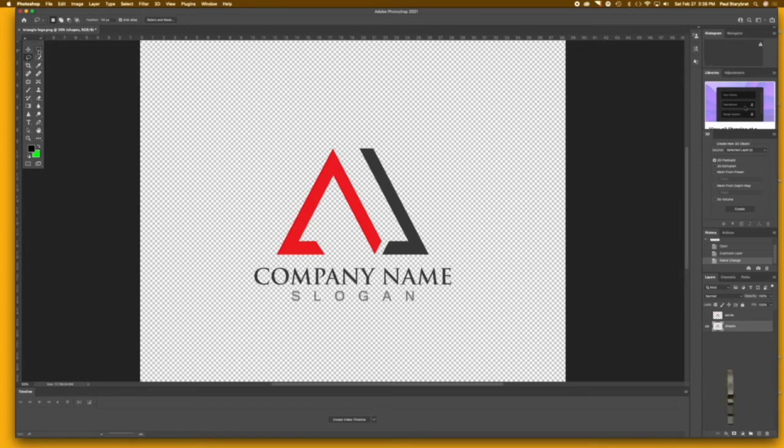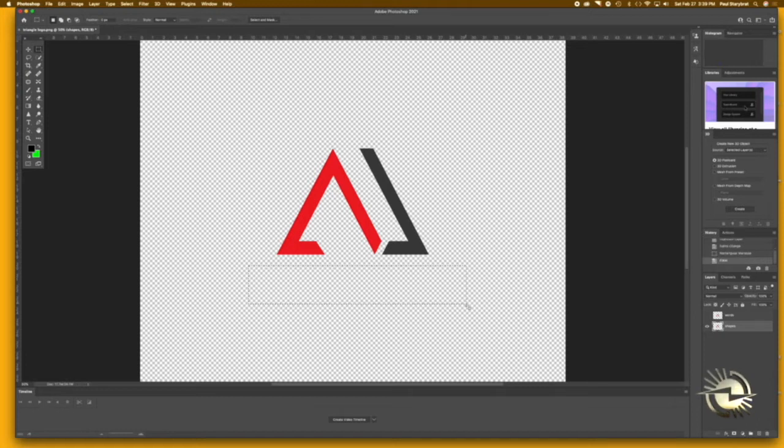I can hit this Marquee Tool. Notice when you hit and hold something, what does it do? It shows you different tools. So I'm just going to hit and hold that Marquee Tool, and I'm going to left click and drag my mouse or trackpad, whatever you use, over that. I want that gone from the layer because I just want to work on the shapes right now, so I can have that printed. So I'm just going to hit my delete key on my keyboard, and that's it.